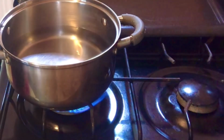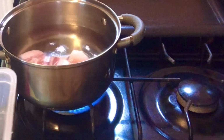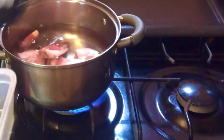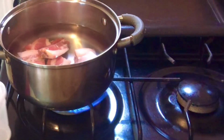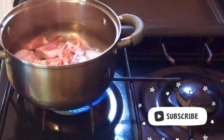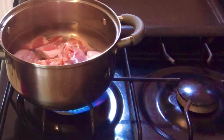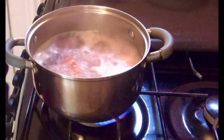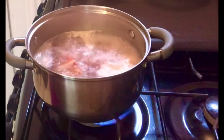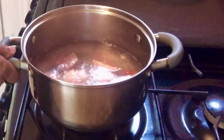So guys, the pot is on the fire, so I'm gonna add the pigtail in. I'm gonna allow them to boil to get off the excess salt. I'm gonna do this about 3 times. Alright. Right, so guys, I'm gonna remove this first water and then add some fresh water back to boil. Alright, here we go again.